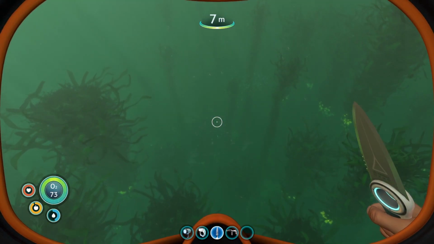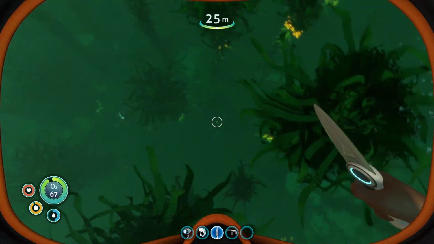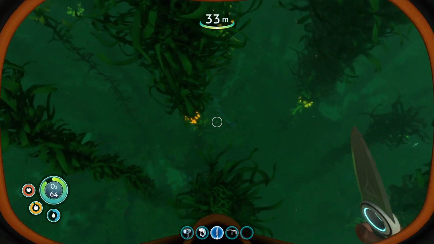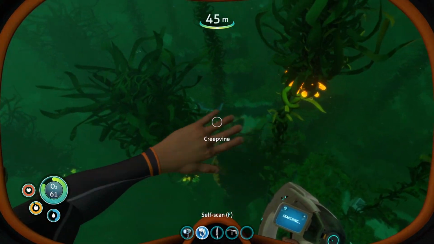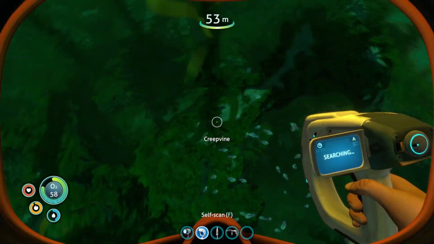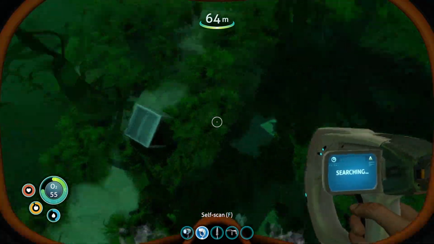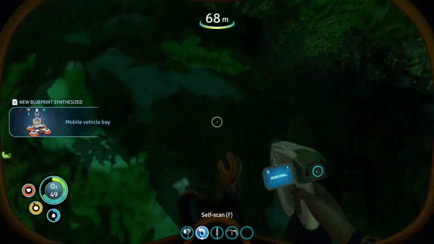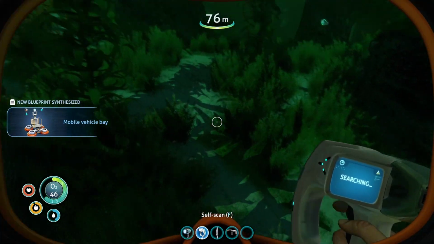Okay. It feels good. No, you don't dare come near me. But there's a blueprint there. I want it. Yeah, go away. Go away. I'm asserting dominance here, not you. Mobile vehicle bay fragment. I got it. Nice. No, no, no.